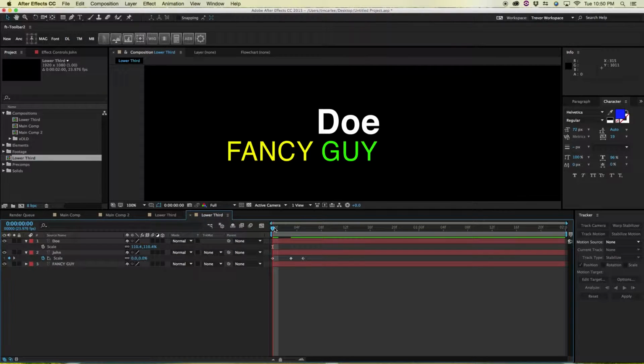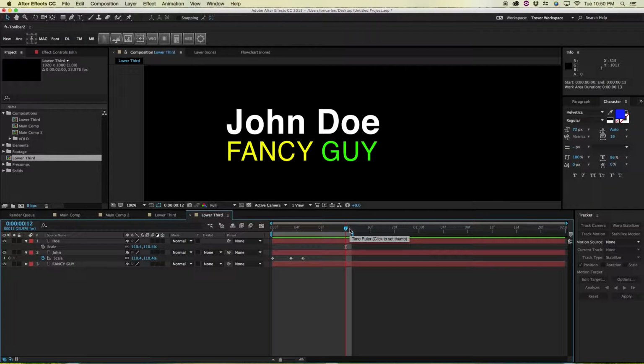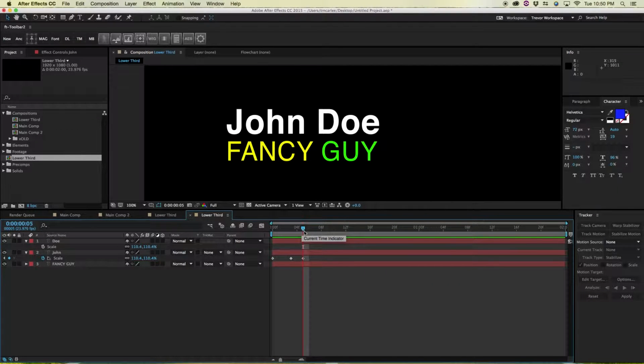And what that does is it just does a very simple little pop. So in fast motion, it's just got like a little flare to it, instead of just, you know, popping on and being boring. I use it in everything. It's just such a great way to make things pop.